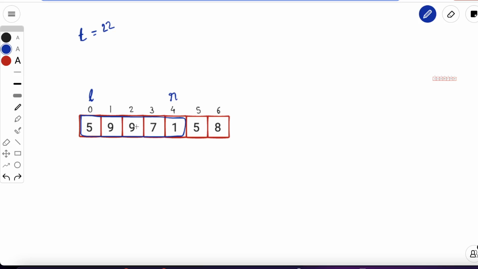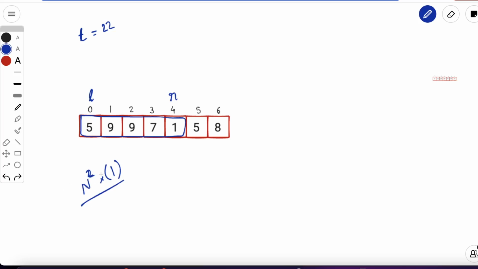What is the time complexity of this entire solution? First, we are iterating over all the subarrays, so the number of subarrays is n square, right? And with each subarray, we are first trying to find out its sum. If you do it naively, it will take order n time, but I assume you know what prefix sum is, so you can simply maintain a prefix sum and calculate this sum in order 1 time. So this is an order 1 operation. So in total, the time complexity of this particular approach, where we are trying to find the shortest subarray which sums up to target, is order n square.